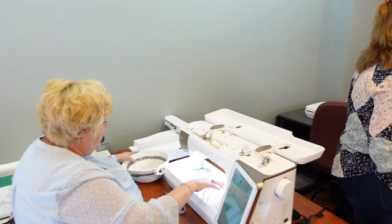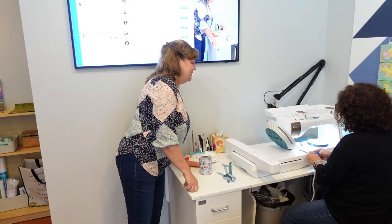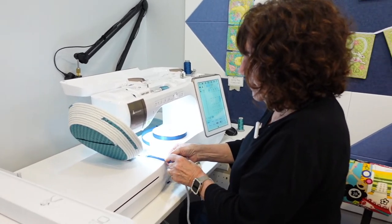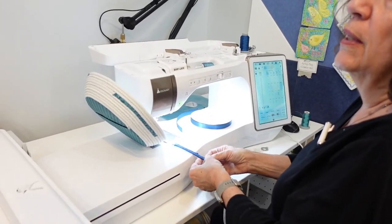And let's go over and check Mary Lou. She's adding her little ribbon. She's adding her little fabrics. She's going at it. Look at how cute that is with the variegated thread. Someone had said that they thought the satin would be harder to work with than the fabric. Right. It's all in what you want.